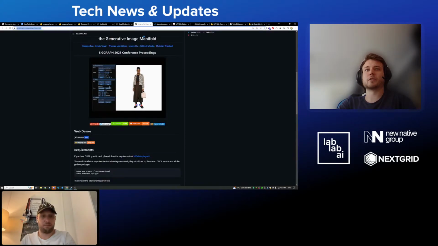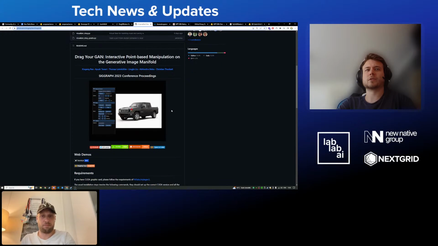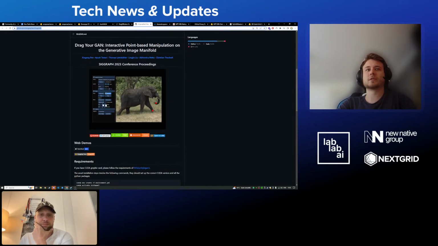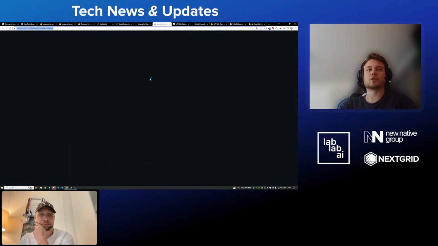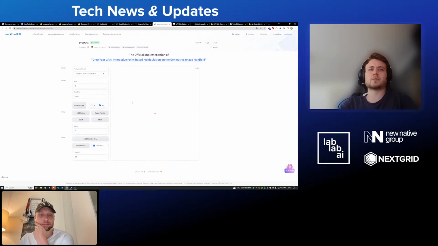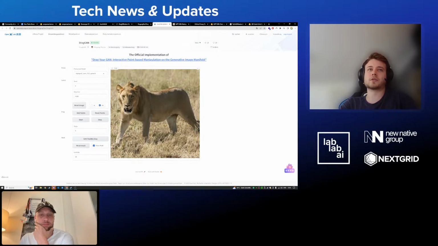Yeah, and I've also prepared a small demo for this, because the code was released just a couple of days ago, and this is a nice little web UI, which you can also test right here. So here we have this picture of the lion, and now we can just add some points. My idea is that this lion currently looks to the left, and now I want to make it look to the right.